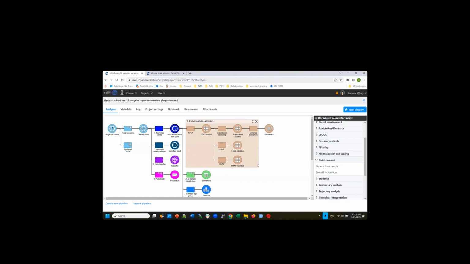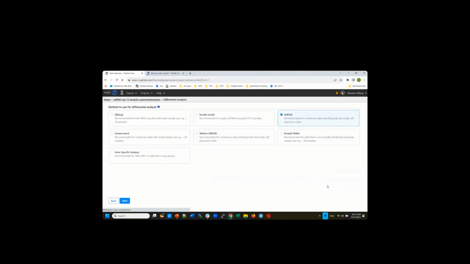However, if you say, I want to remove the batch effect to detect differentially expressed genes, in that case I wouldn't recommend using the batch-removed data. Actually, you can go back to the normalized count. Whenever you use differential statistics, most of the models, like DESeq, Hurdle model, and ANOVA, all those models which can take multiple factors, you can just add your batch in addition to your biology factor.